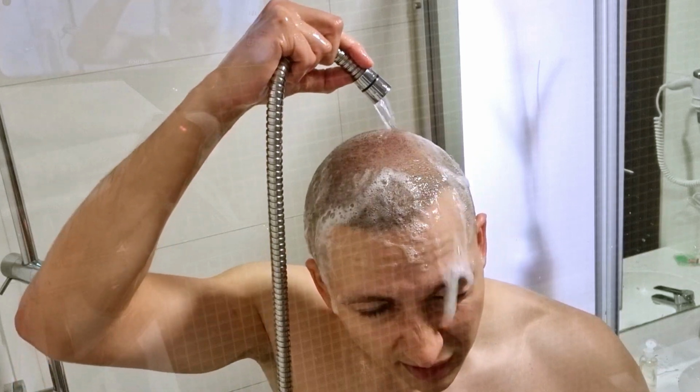I started experiencing some excessive shedding. Whenever I'm taking a shower and shampooing my hair, my hands are full of hair. Before that, it used to be like 2, 3, 5 maybe hairs, and that's it. Right now it's easily 20, 30, even 40 full hands, and then the whole bath is full of hairs as well. And afterwards, when I'm towel drying, it's quite a lot of them, and it stays in the towel.